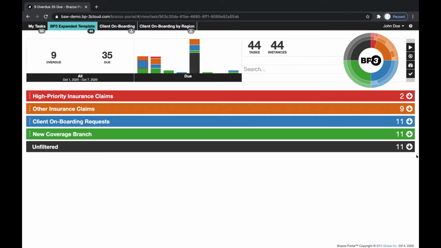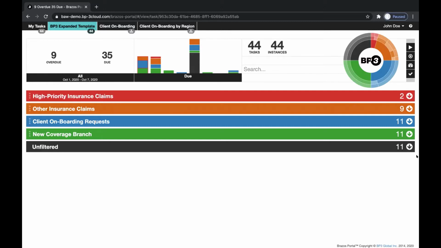So at BP3, since we were getting the same requests so many times, we actually used those APIs to build our own portal, which can be placed on top of basically any task solution. We currently support 2 different BPM applications right now, but there's no reason we could not expand that in the future. So this is BP3's re-envisioning of how users might want to view their work.